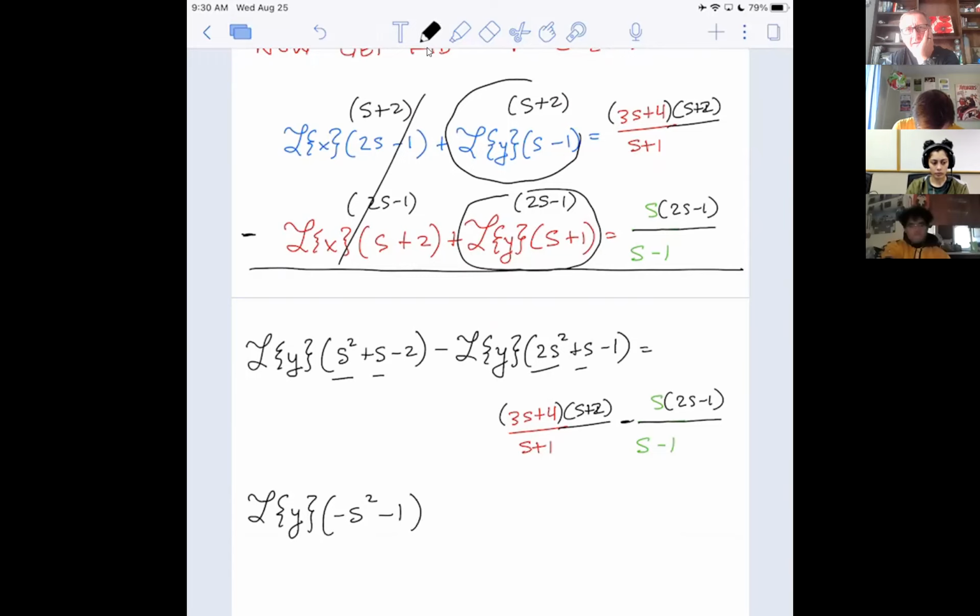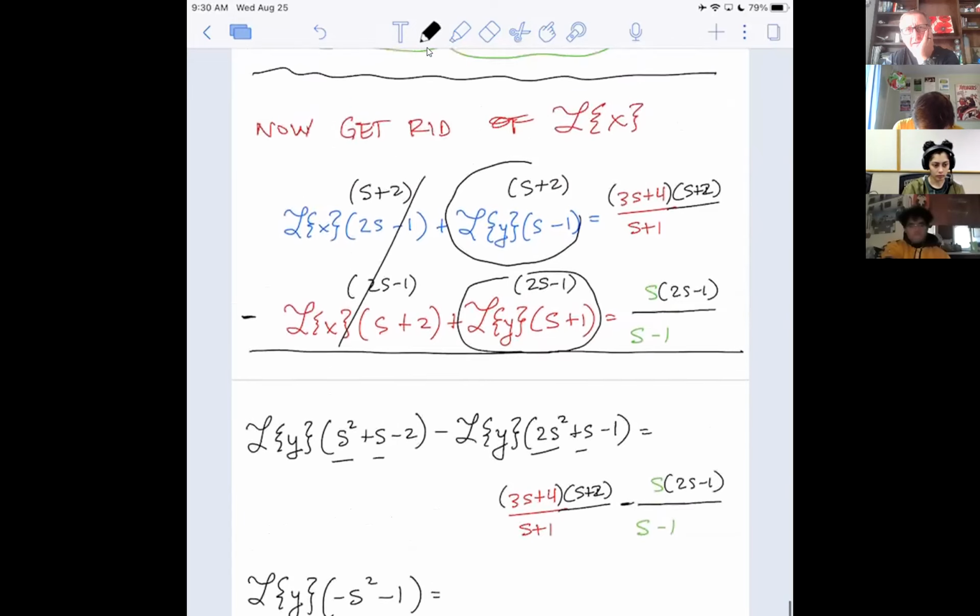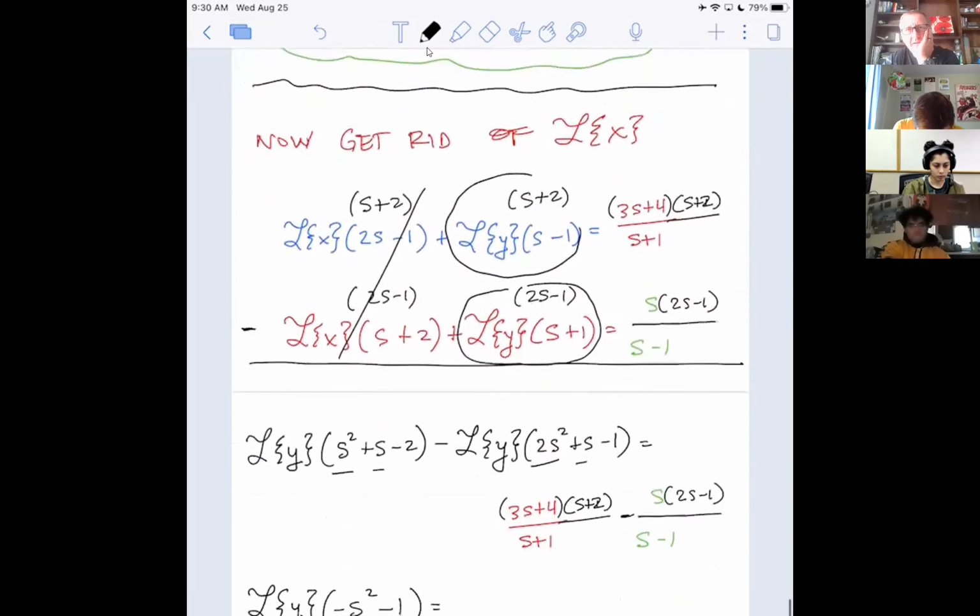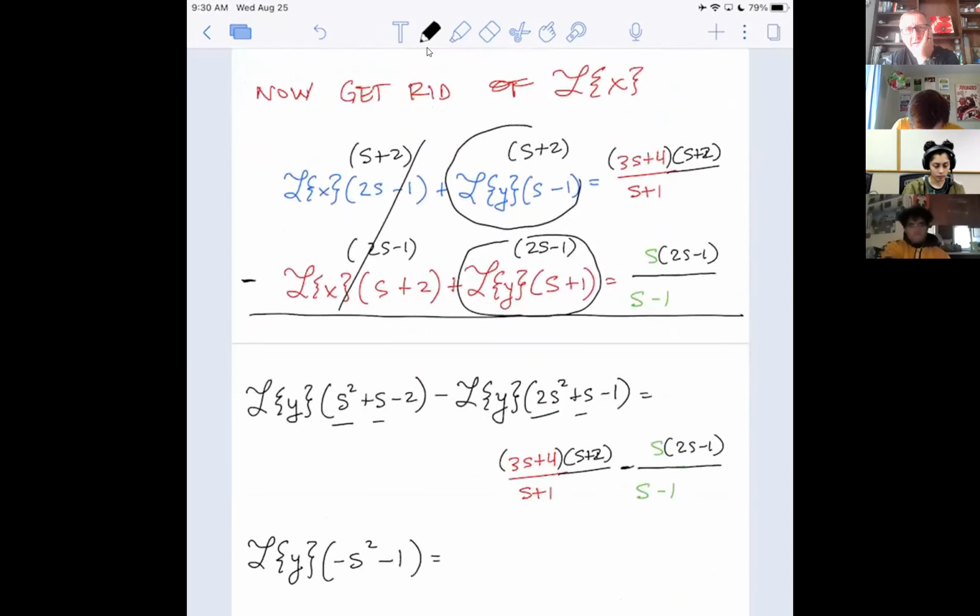So that simplifies algebraically. And then on the right side, I'm thinking, this is not good. If I want to collect them together, I'm going to have to find a common denominator. I don't know if I do, but let's see. That seems like a problem. Hopefully your algebra skills allow you to tackle this pretty quickly.